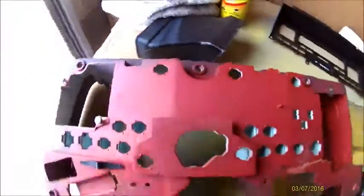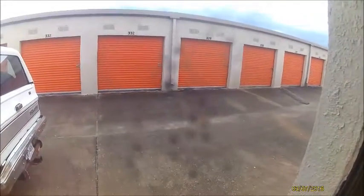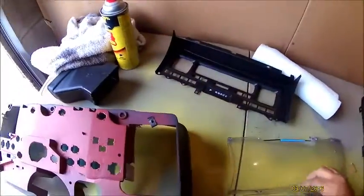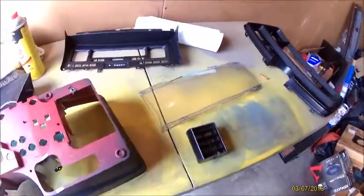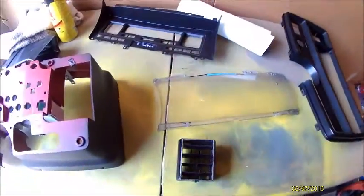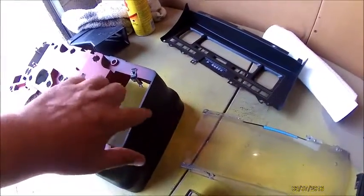But other than that, I don't know if this is going to show up or not, but there's some little specks on the plexiglass dust cover. So I've got a headlight restore that I'm going to try to put on there and see if that will take it off. I did it on my one that's in the car now. So that's where I'm at now. Everything's cleaned up. I am going to use some Goof Off to get the old paint off. I am going to paint this the flat black.